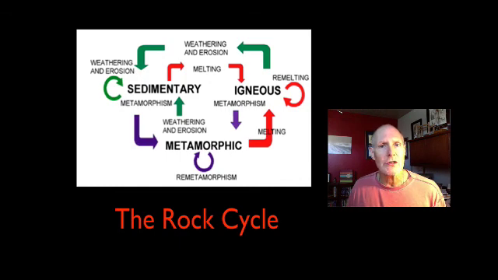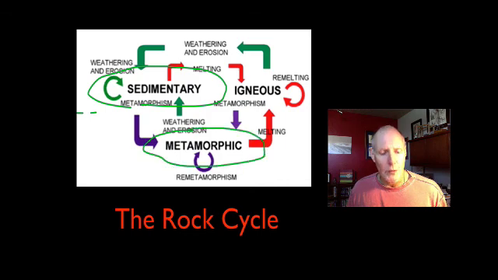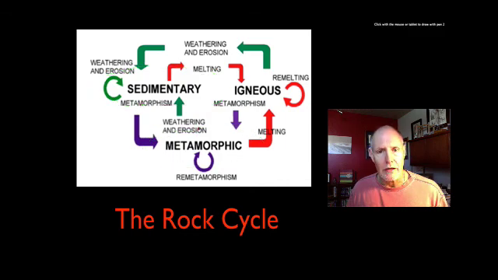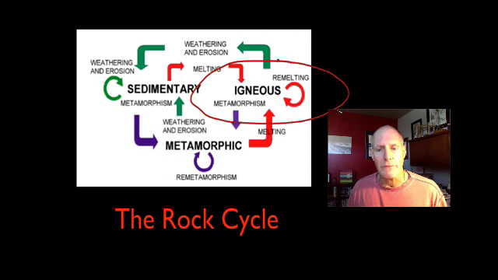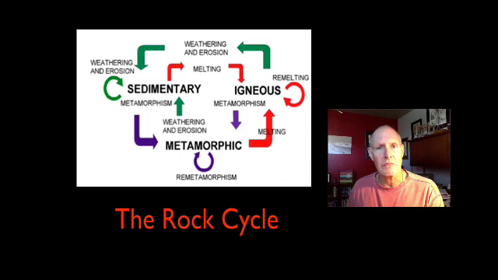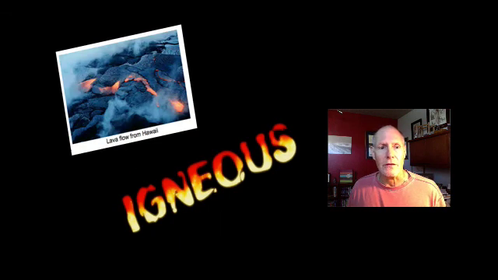But what we are interested in today is the fact that there are 3 different kinds of rocks that are formed through this rock cycle. We have sedimentary rocks, which are the ones over here on the left-hand side of this cycle. We have metamorphic rocks right here, but we're most interested today in this group over here, the igneous rocks. Now, before I flip the screen, some of you may already know what the word igneous means. Yes, it means having to do with fire.